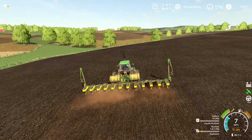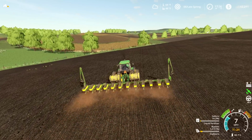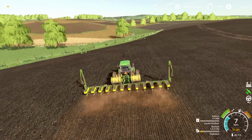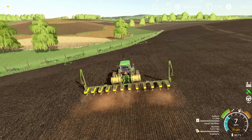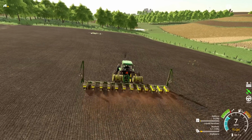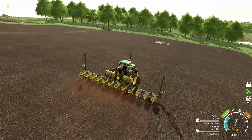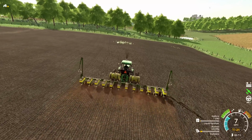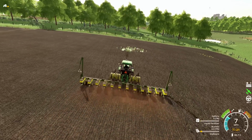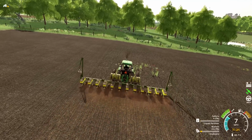So we're coming down to the final few gallons and bushels in the planter here, so we are going to need to do a refill before we can finish the last few swaths here. We came so close to being able to get this all done, so I'm just hoping we can make it back to the end here and be able to drive up to the yard down the driveway entrance here, but it does not look like we're quite gonna make it. We're at about 6 gallons of fertilizer left here in the tank. I think regardless, we're gonna just push for the end row.